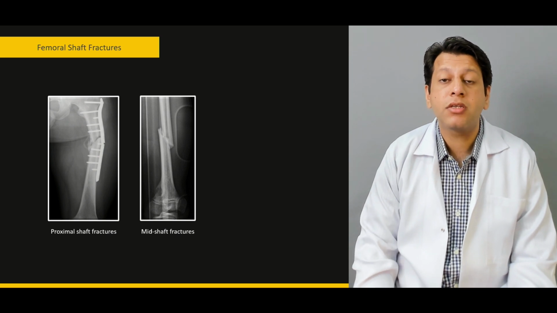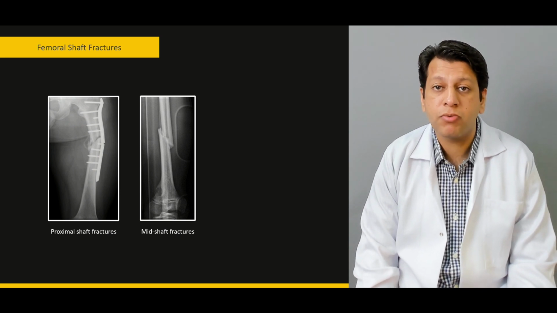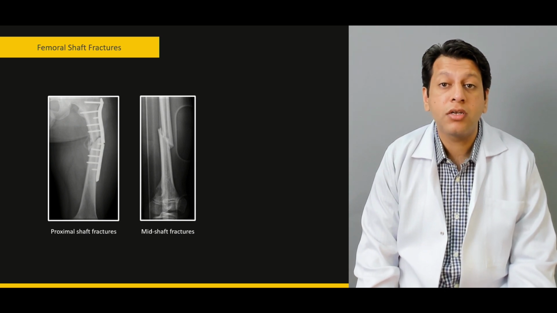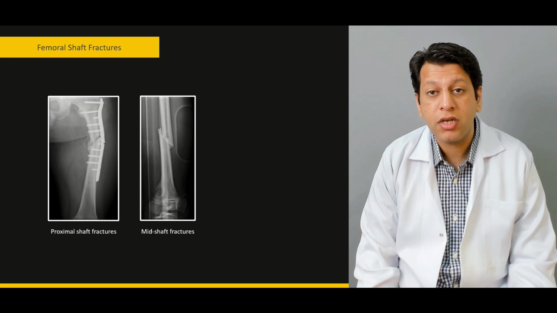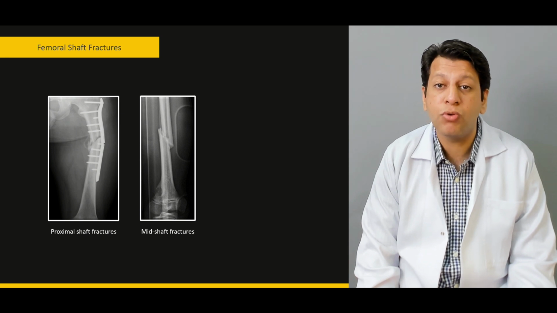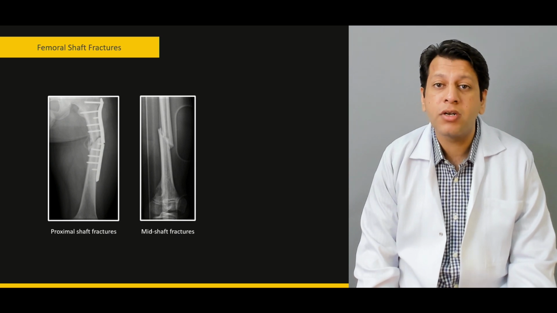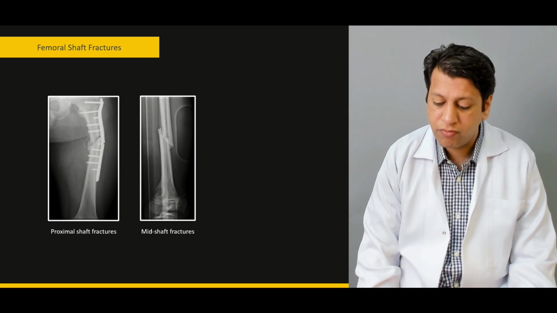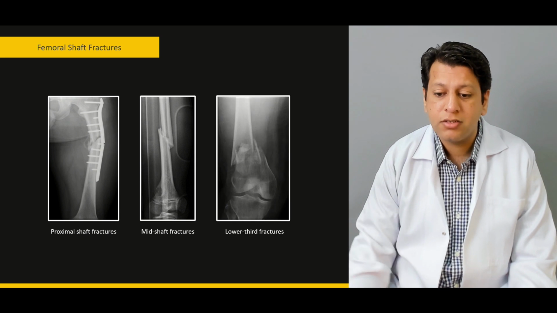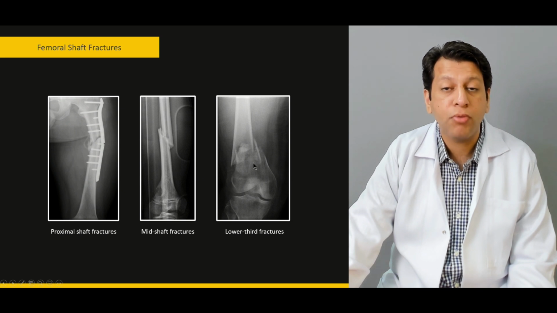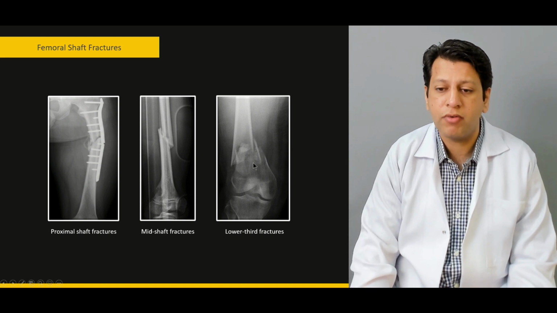But when we discuss the different aspects of treating femur shaft fractures, we'll discuss in detail the determinants: what we need to look at, the age of the patient, opening and closing of the physis, and what different modalities are available for shaft of femur fractures. And this is a lower third shaft of the femur fracture, which appears to be a highly comminuted distal third shaft of femur fracture.